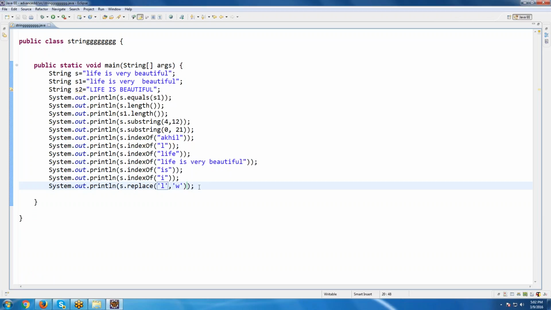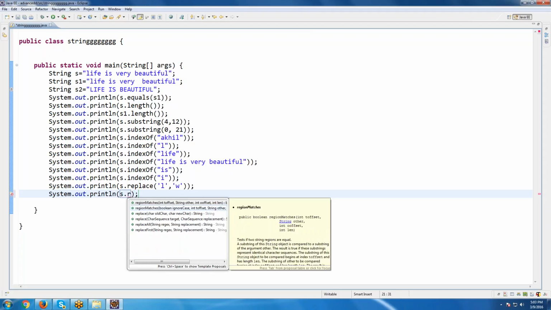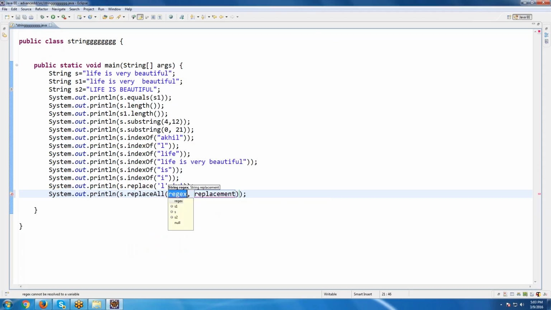Okay, right. Replace all. SYSO control space, s dot replaceAll.